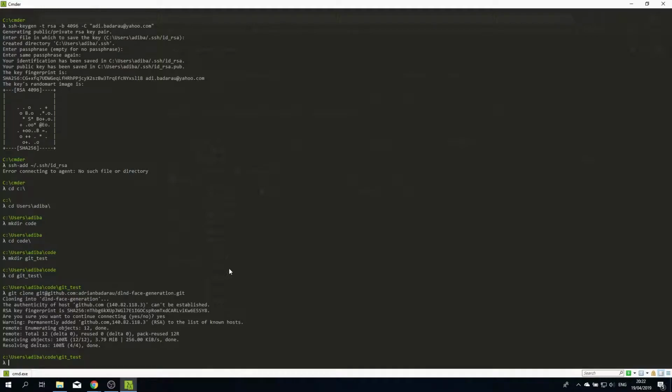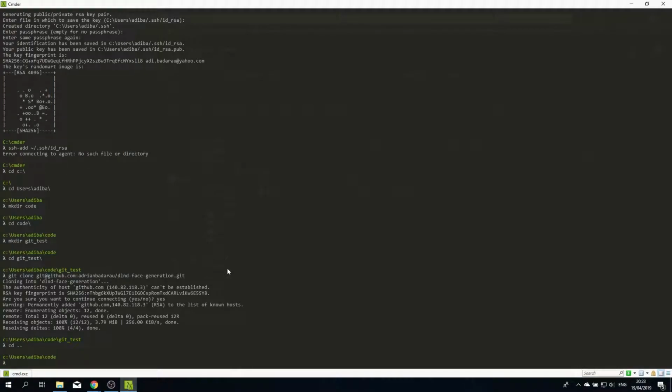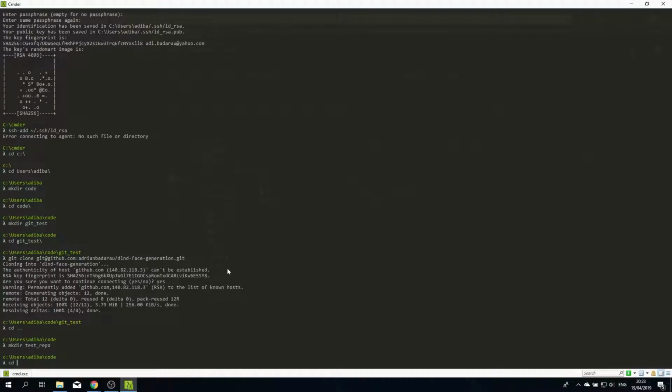Now, this is one of the very used workflows, but one of the other things you could do is sometimes you want to create your new project and then save it to one of these repositories. So for this case, let's just make a directory, test repo. We move into it.